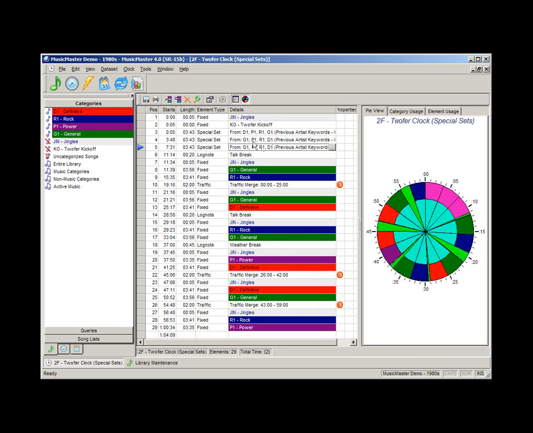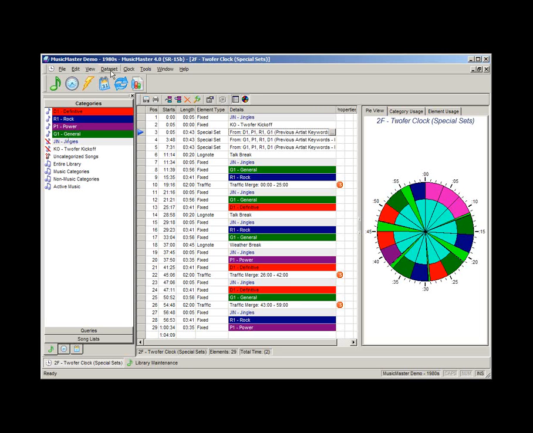Now we're going to look at using the special sets to look forward rather than backwards. One use I've seen is to match artist introductions to the songs by those artists. Let's do that in this database.